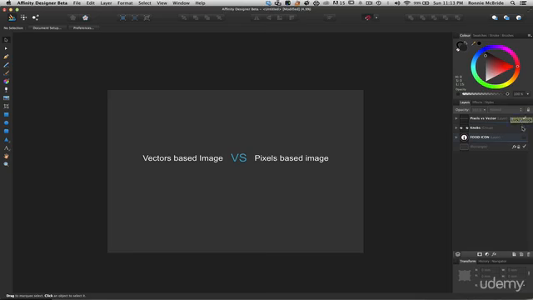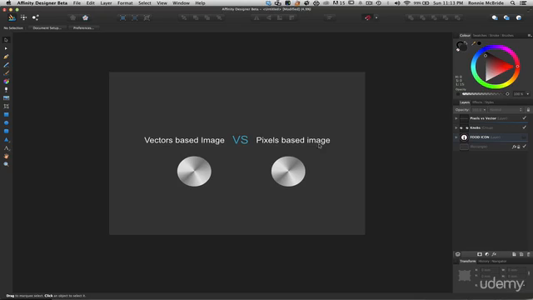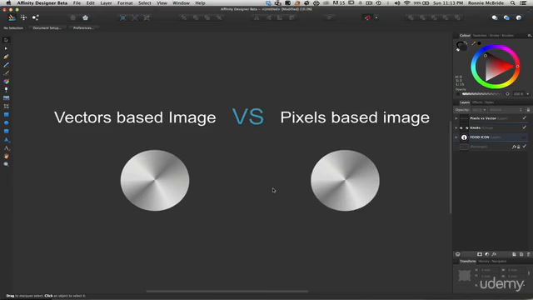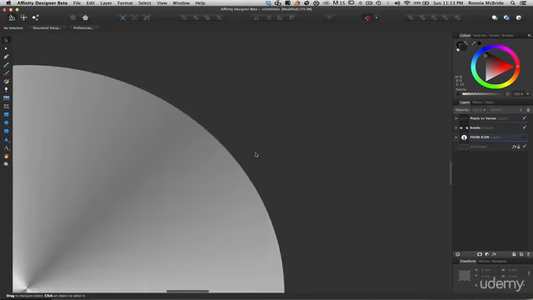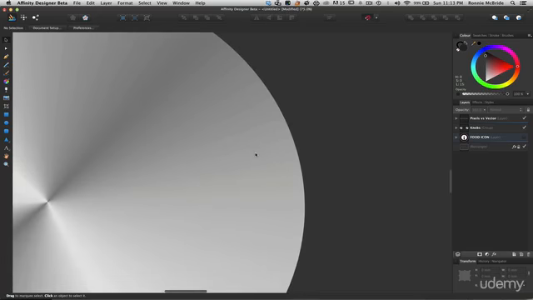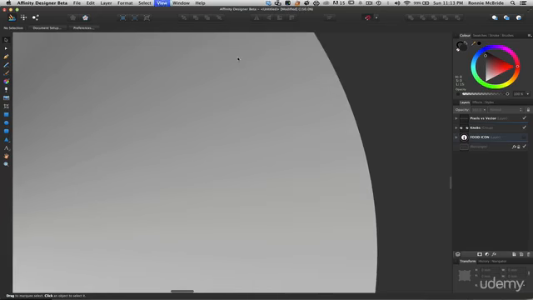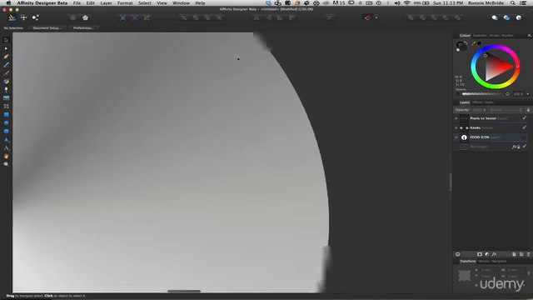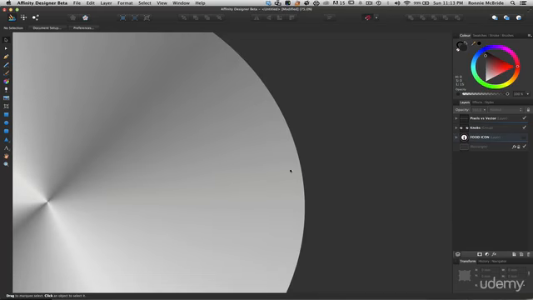Okay, so here in this image, I've got a vector-based image and a pixel-based image. At this size, it looks perfectly fine. There doesn't look like there's any difference in the images. The quality looks great. But where the story unfolds is when I scale in and I look at this image, and no matter how much I scale in, it stays nice and clean and crisp on the edges. All the good detail is there, right?